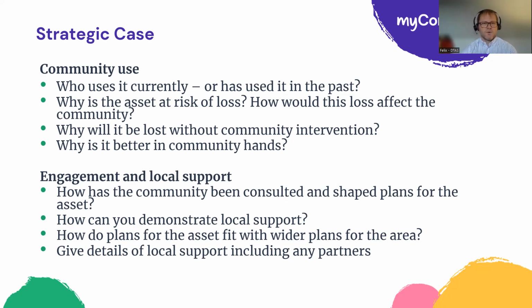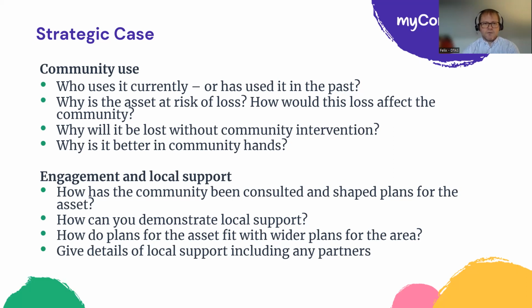On the engagement and local support side of things, they're looking at community consultation. I know a lot of you have done a lot of this, and you'll have good information on this. It's just about presenting that well within your application form and your business plan as well. And as a general tip, don't rely on having something in your business plan and say, well, that's in the business plan, so they should have seen that. As much as you can get into your actual application form, the better, because that's what the assessors are really going to be looking at. And that applies right across the management and strategic cases.